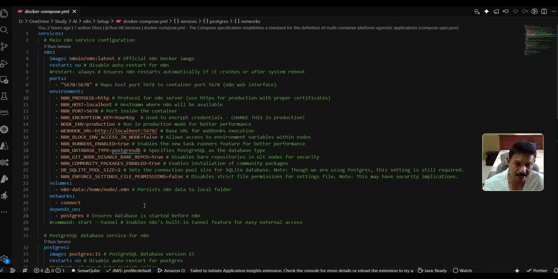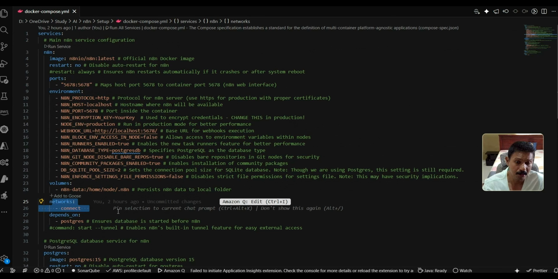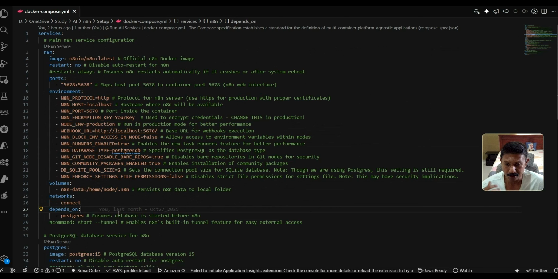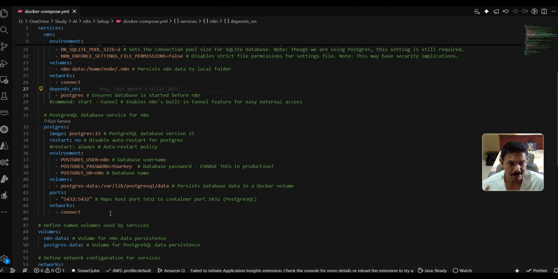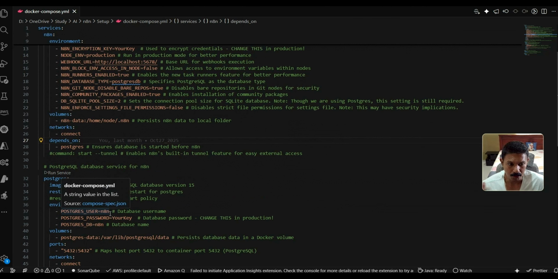So in such cases, you would need to define a common network which both these services, your Waha service and your n8n service, can access. And so essentially that's why you need networks. But don't worry about this for now. If you want, you could just remove it. We will definitely be seeing this in future sessions again. Okay, and essentially I'll be sharing this file with you in case you want to play around.